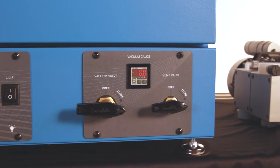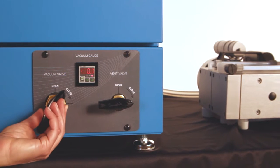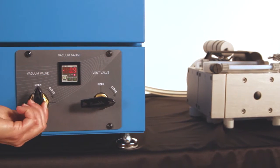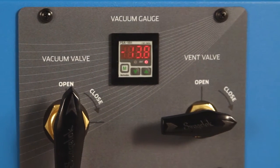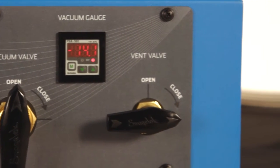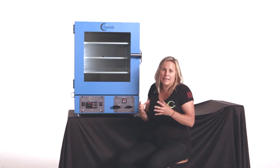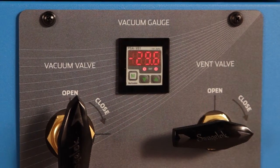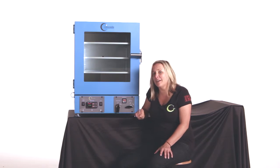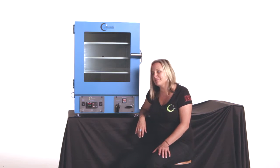You'll notice both the vacuum and the vent valves are closed. Your vacuum pump is connected. You simply open the vacuum valve. Vent valve remains closed. Watch your vacuum gauge start to march toward 30 inches of mercury. This takes some time. We ask you to be patient. I would allow at least an hour, give it a chance to heat up and stabilize. Once our oven has stabilized at temperature under vacuum, it's time to put some product in the oven.